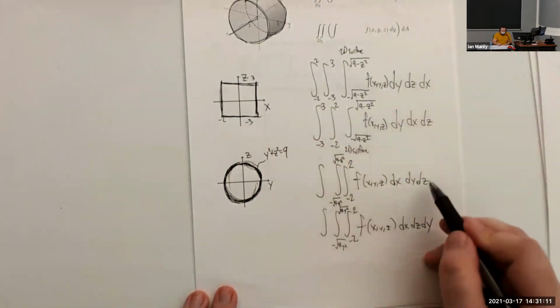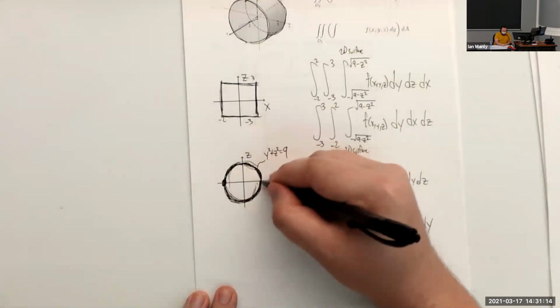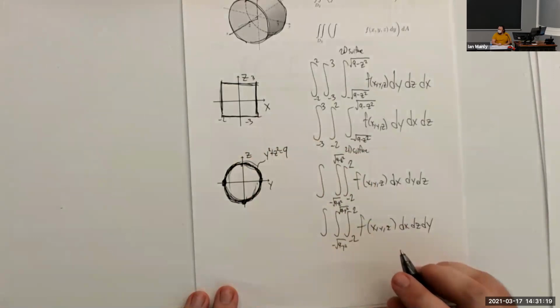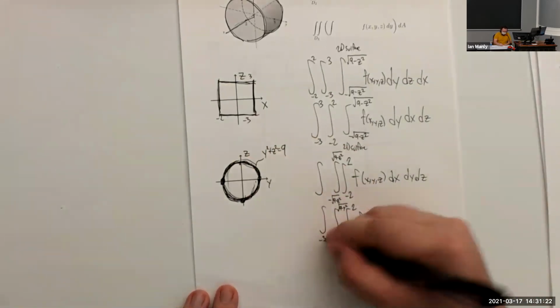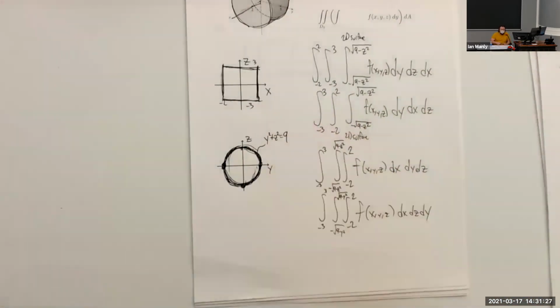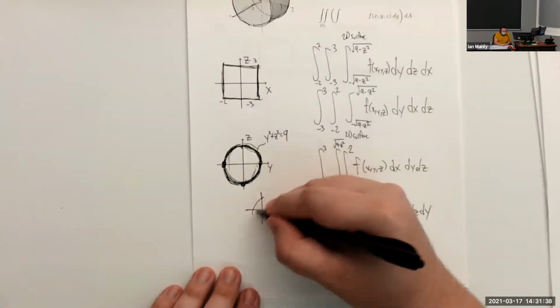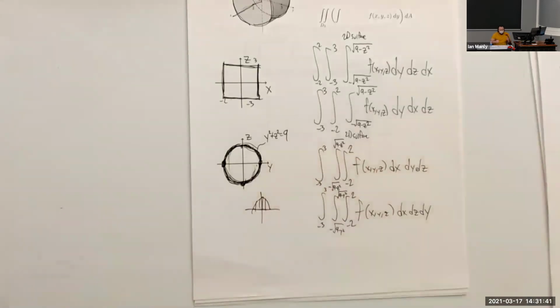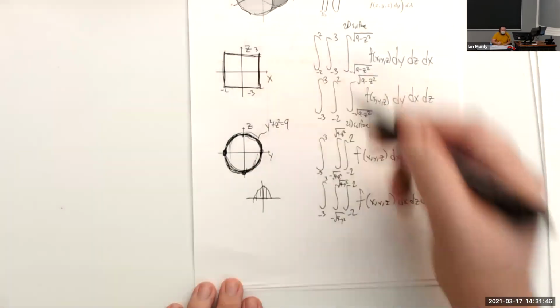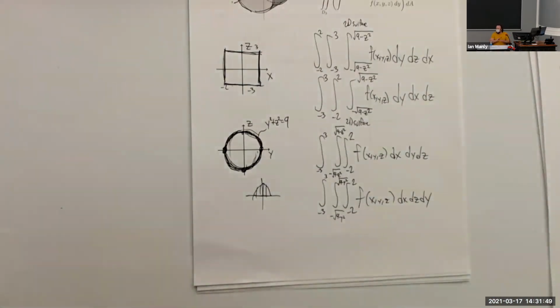And then finally, with both dz and dy, the lowest and highest values for both of these end up being -3 to 3 right here. So that would be how we would set up our final pair of integrals here. So this way ended up being a bit different here. So we ended up having a circle as our boundary right there. And it may not just be circles in the future. We may get other things like, I don't know, a parabola like this, or maybe we'll get a diamond shape or something else. So we can have any manner of these two-dimensional projections here.